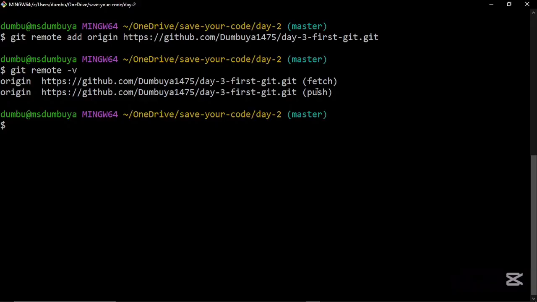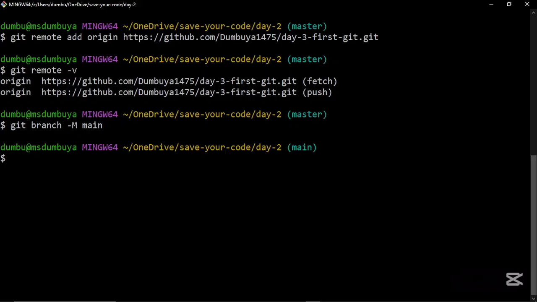So for the big moment, we can now use git branch dash m main. So now if we hit enter, nothing happens. Now look what happened. Before, when we used git init in the previous video, we noticed we turned a normal folder into a local repository, and something appeared on the file path. Some show master, some show main.